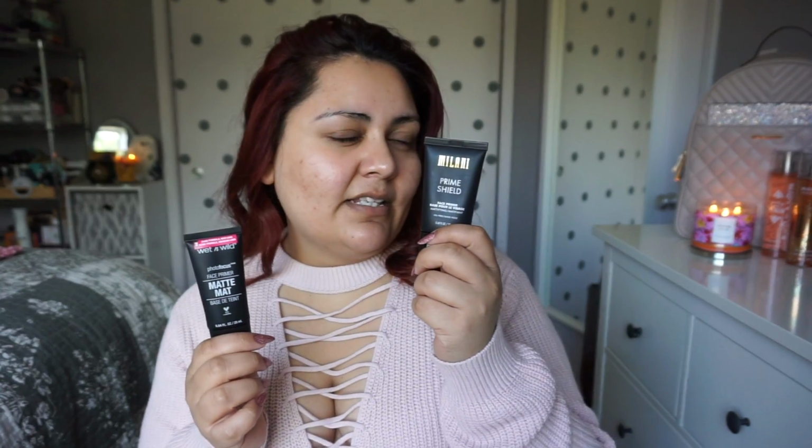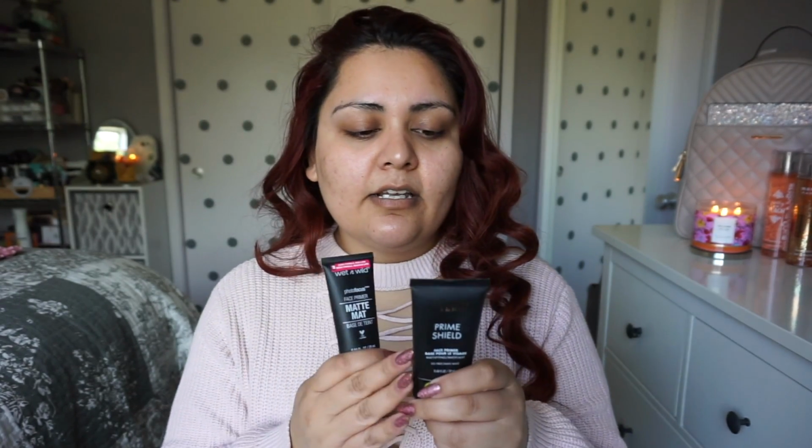This one is definitely more affordable. I think it's about $4.99 and this I think is about 11 or 12. Not completely sure, but I'm pretty sure this costs like twice as much as this does. So even though they're both affordable, one is definitely more. However, they're both affordable options. So I decided that I'm going to give both of them a try. I'm going to put the Milani on the left side of my face and the Wet n Wild on the right side of my face.